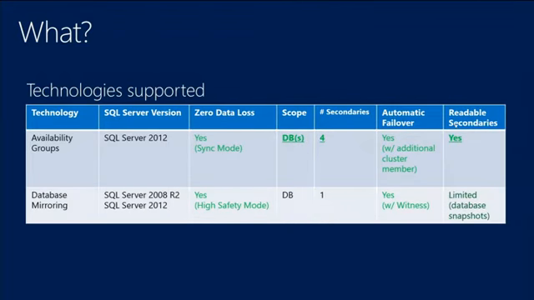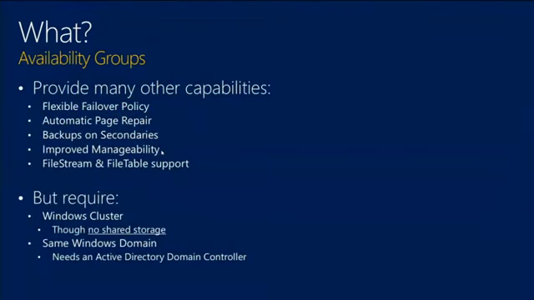And in terms of what you can do with those secondaries, with database mirroring, people historically have created database snapshots to run reporting workloads, for example. This has become native with availability groups. So with availability groups, you can just configure each of these replicas as readable, and you can just go and start reading from them. So you don't have to maintain snapshots or anything like that. So in terms of availability groups, you have many other capabilities that you didn't have with database mirroring, and this is why we recommend our customers to use them.